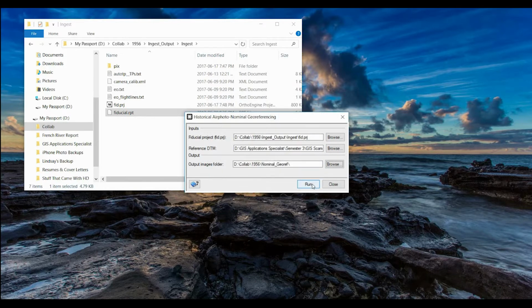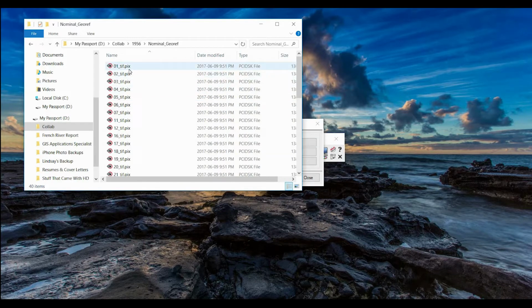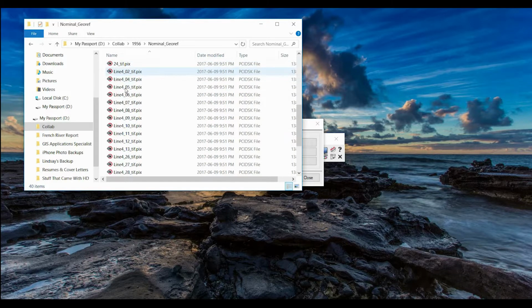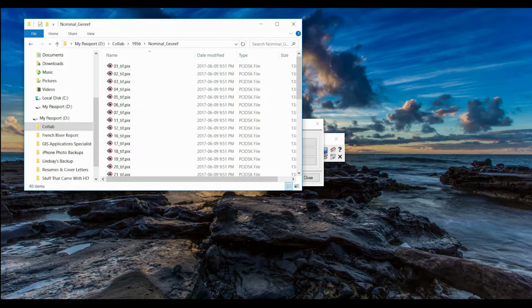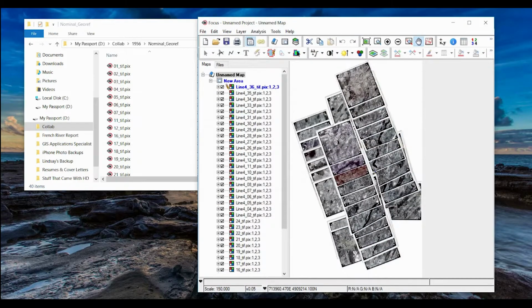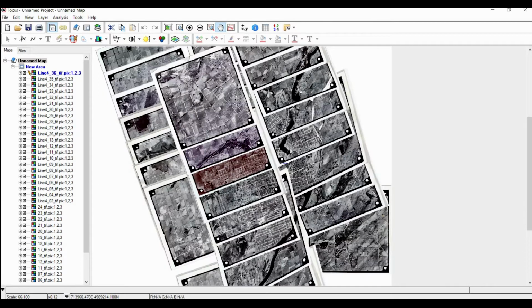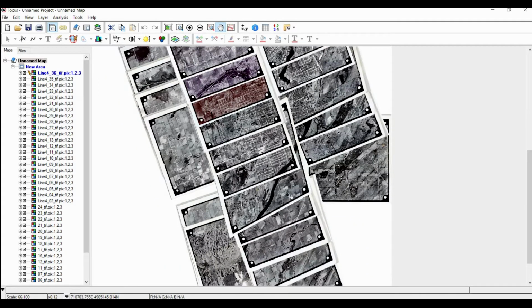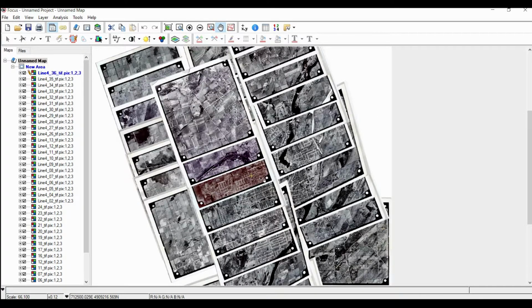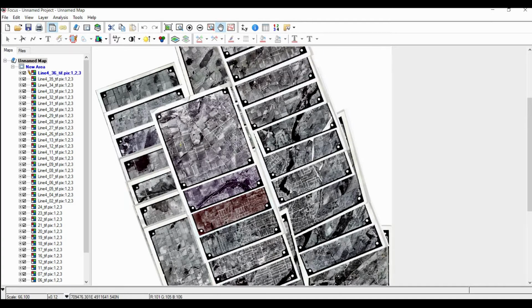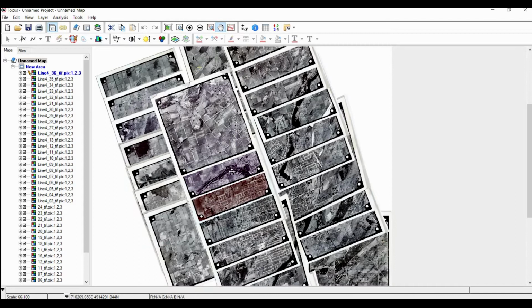Then we can run that. So once the nominal georeferencing step has finished processing, you're left with all these .pix files here. You can open those up into the focus window, and as you can see here, the images are now nominally georeferenced. So you can see that the river is flowing through there. Some of the roads are starting to line up here as well. So what we can do at this point is just do a quick audit of the actual referencing.